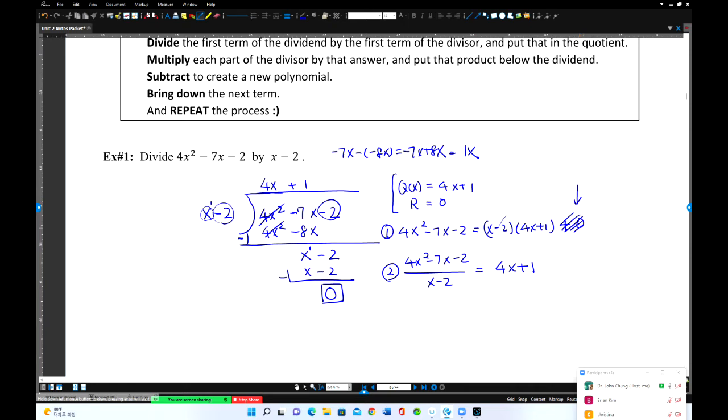Remember, when the remainder is 0, this is product form. If you have the product form, each term is called a factor. This is a factor, and this is a factor too, because they are a product. When you have the number 12, this is 1 times 12, a product. We say 1 is a factor of 12, and 12 is also a factor of 12. Also 2 and 6 in product form, there is no remainder, the remainder is 0. So we can say 2 is a factor, 6 is a factor, 3 is a factor, 4 is a factor. That means the divisor is a factor of this polynomial. 4x plus 1 is also a factor of this one, especially since 4x plus 1 is the quotient.